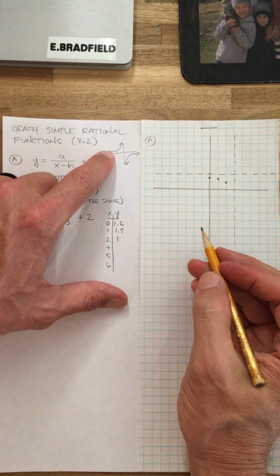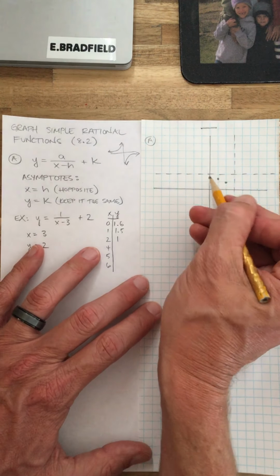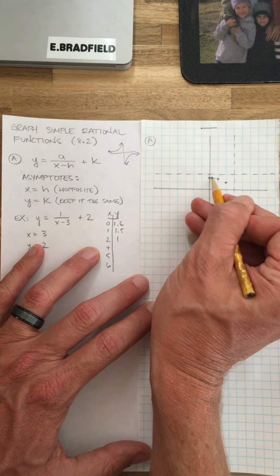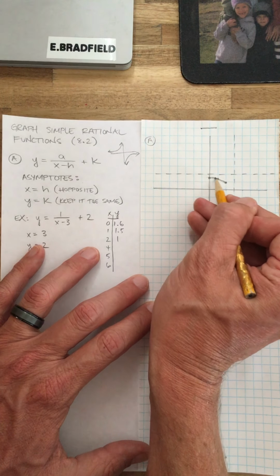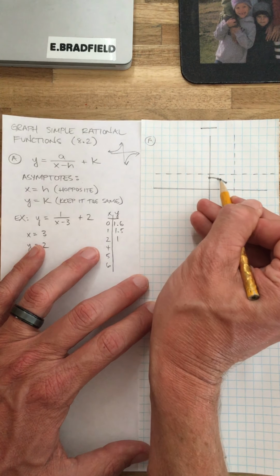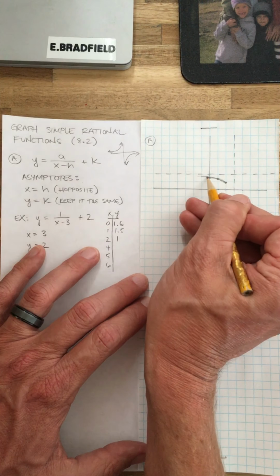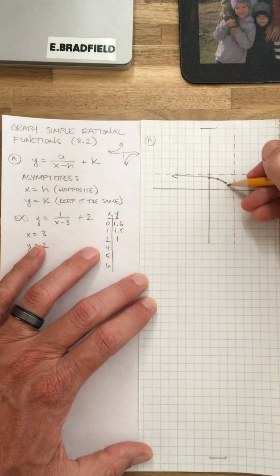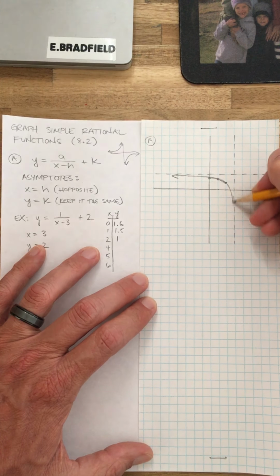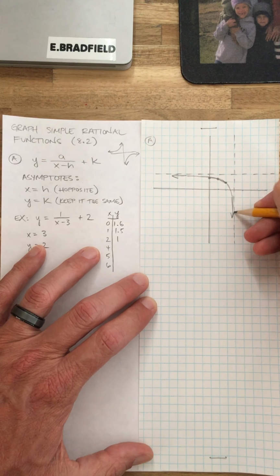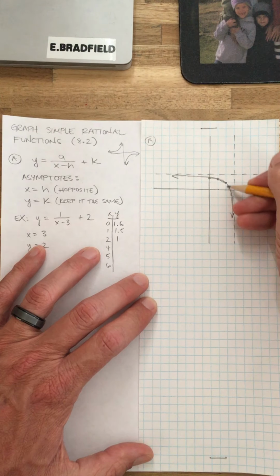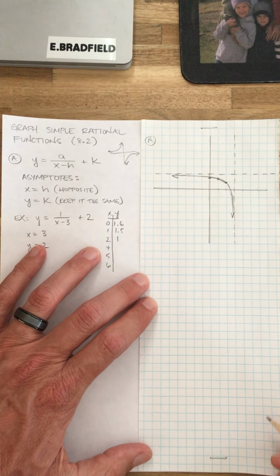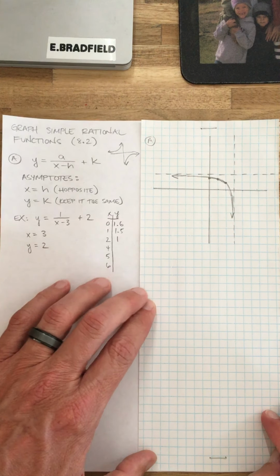All right, so if it's going to look anything like this, with a curve like that, it's going to curve like this. Okay, you see that curve there? And then on both ends, it's going to approach those asymptotes. So it's going to get real close to that. And then on this side, it's going to get real close to this asymptote right here, but never touch it. So you're just going to draw a line that goes closer and closer to it. Okay, so there's our first part of our hyperbola.